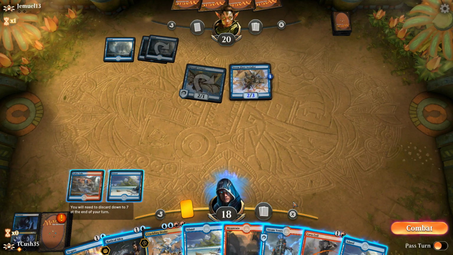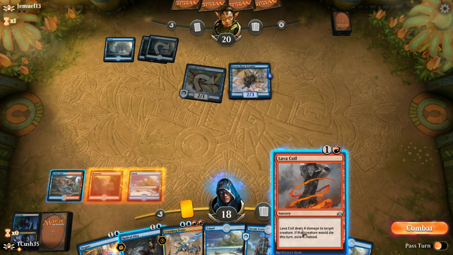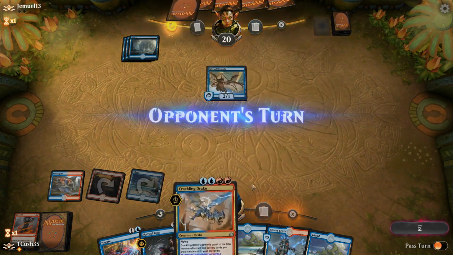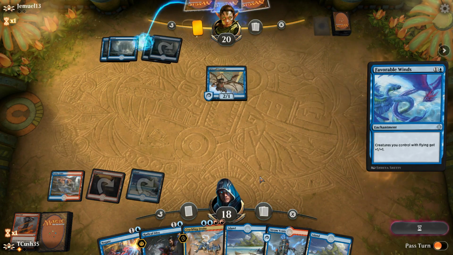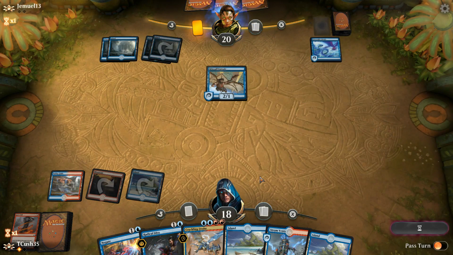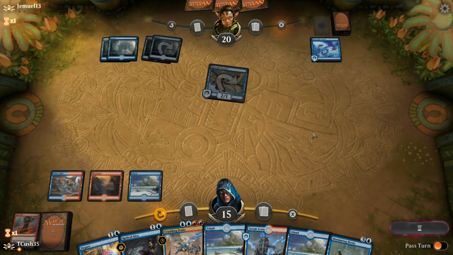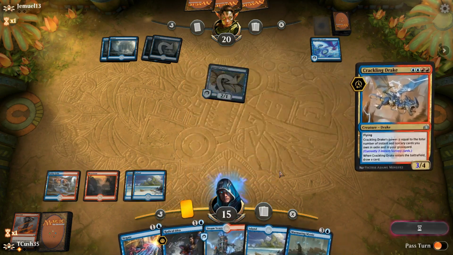Let's see. So if Negate was Spell Pierce, this would actually be a little bit better. I should probably just Lava Coil the Flyer. Slows them down a little. Makes Drake better later. Favorable wins. This is an interesting mono blue. I wonder if it's looking like it's more budgety, but I'm not quite sure. Murmuring Mystic's great once I have crackles for defense, I think.